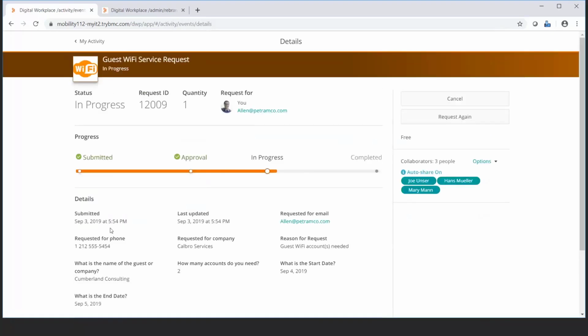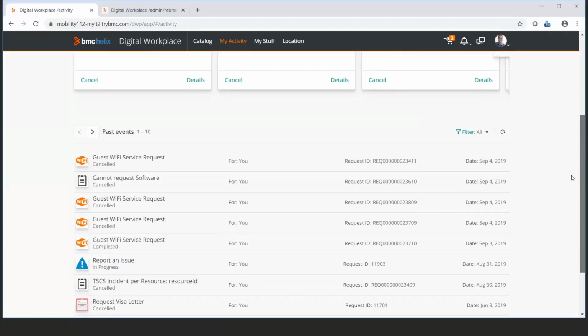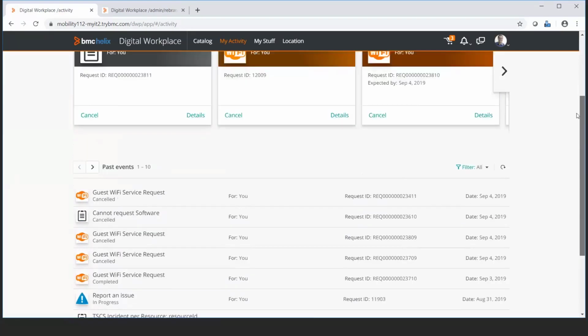And when it comes to the request details, you also have a process view type bar here, which basically gives you a high-level update of what the status of your request is, a graphical representation of it, rather than just saying it is in progress or submitted. For all the past events, we have anything that is completed, closed, canceled, which is all past. We call them past events, and those are here in the past event section of the UI.